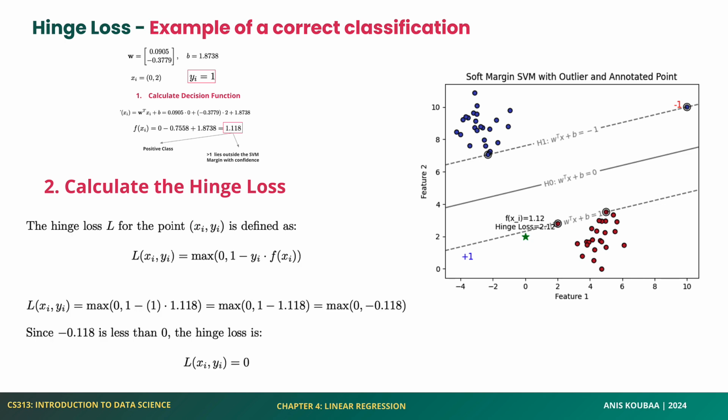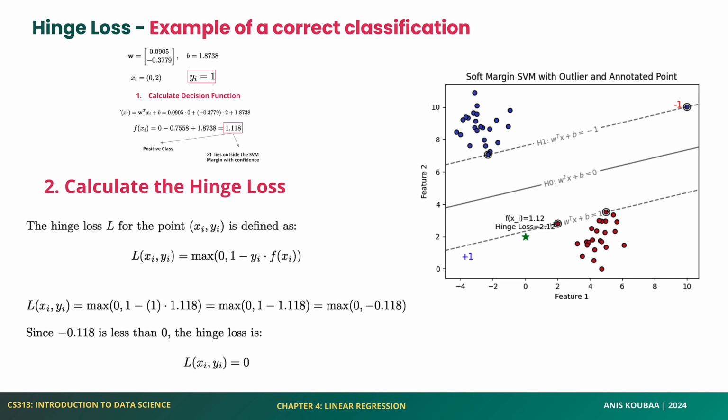Now calculating the hinge loss, applying the same formula. Now we will have 1 instead of -1, so it's going to be 1 minus 1.118. This is going to give us the max between 0 and the negative value. Look now at how the hinge loss works. If you have a negative value, it's going to make the loss 0. This we call the hinge, meaning a joint in Arabic. It's going to cut the loss at a certain point. If you go to a negative value, it's going to cut the loss at a negative point, and the loss is 0. And this is very natural.